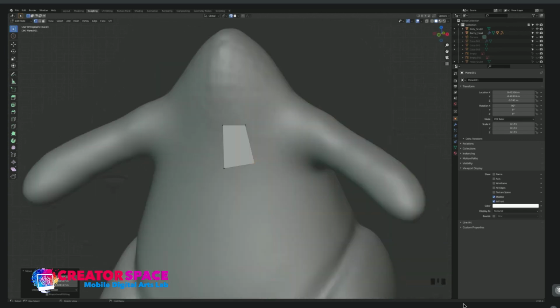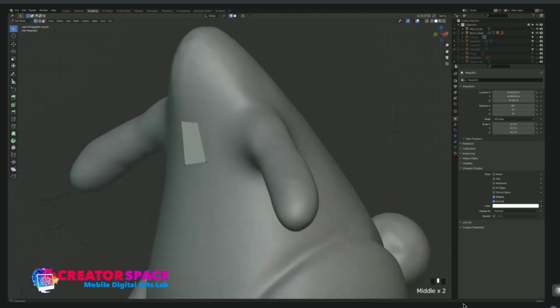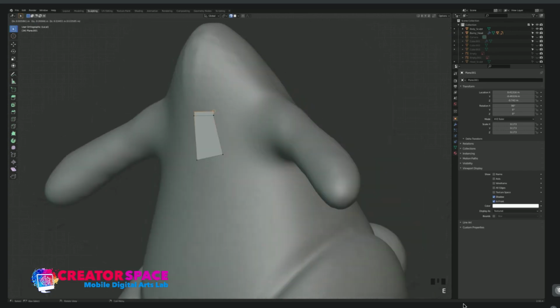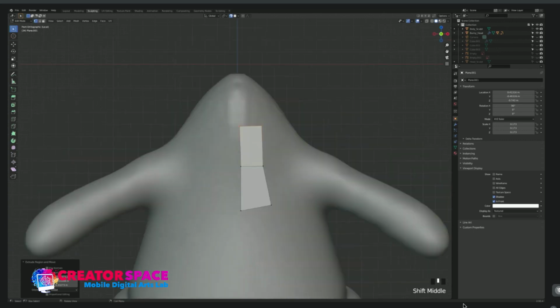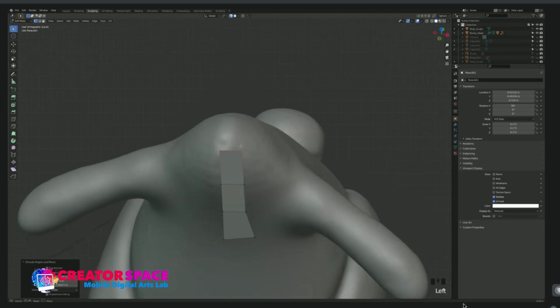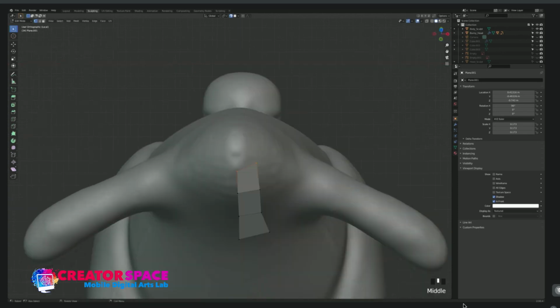So the next thing you want to do is you just extrude, right? You just extrude from your plane, extrude again, and this will automatically continue following the sculpt of the body.